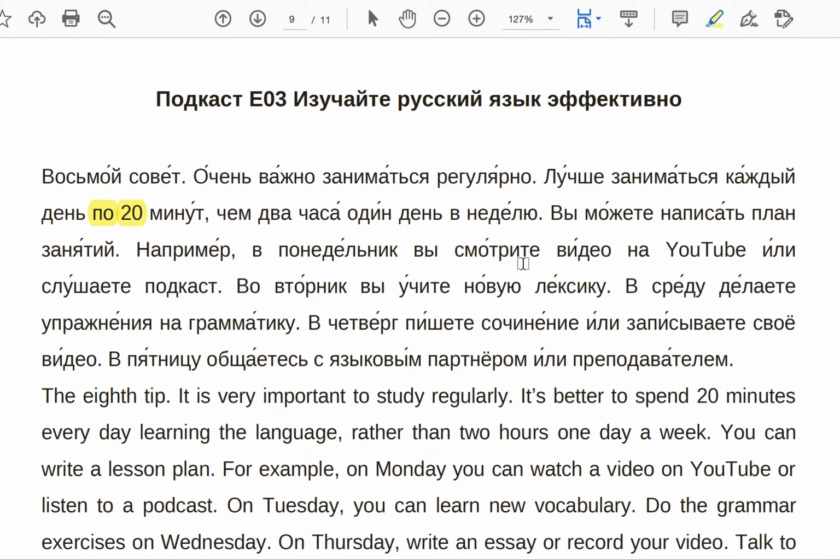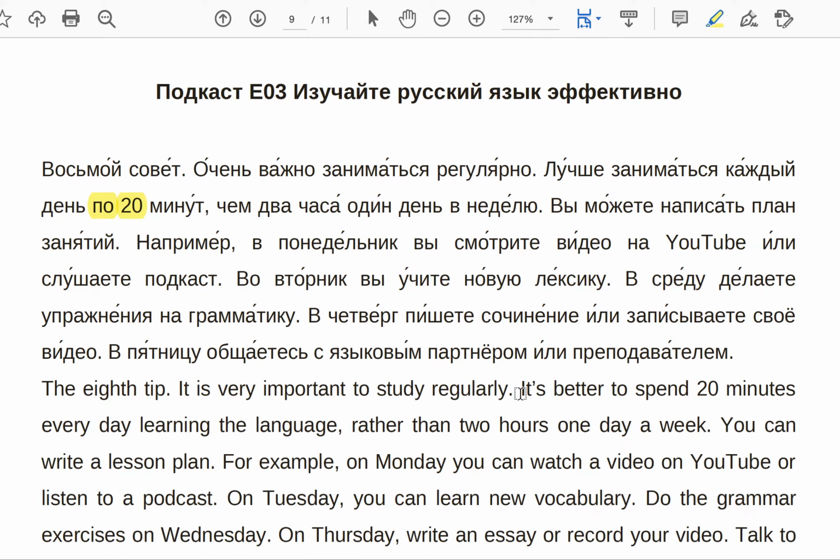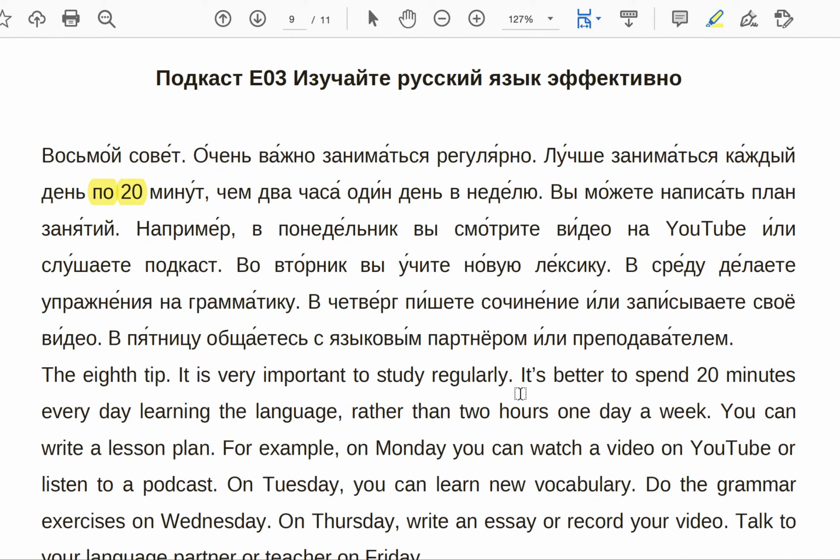Now this one is a time construction, по 20 минут, and there are multiple time constructions where you can either use the genitive case or apparently the dative case. And I will be honest and say that there are some of these usages like this that I've never been completely clear on. And so I'm not going to try to explain this one. This is maybe some homework for you guys. Like I said, there are some aspects of the dative case that I haven't gotten around to completely understanding yet, and this is one of them.